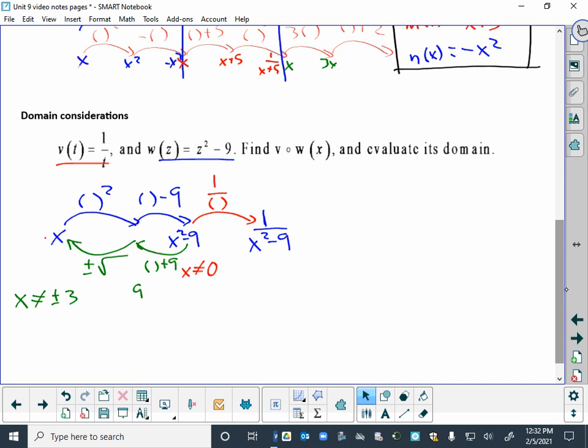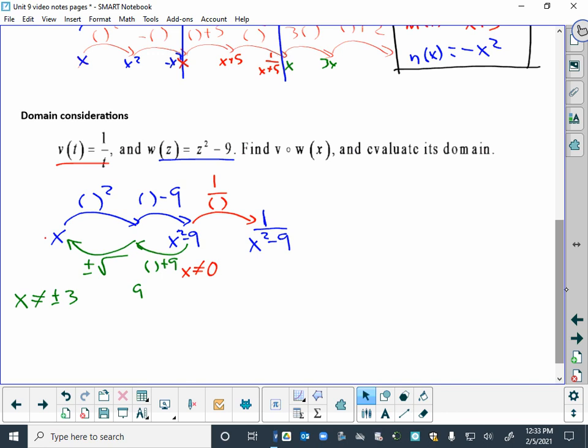So because what went in there was quadratic, there were actually two possible ways that I would end up with a 0 there. So there are things like that that can happen with the domain. I can start this problem with an x equals 0, and I won't have any issue at all. Okay, my issue is starting with a number that's going to eventually put a 0 in the wrong spot. Okay, so that's the kind of thing that we have to look for.